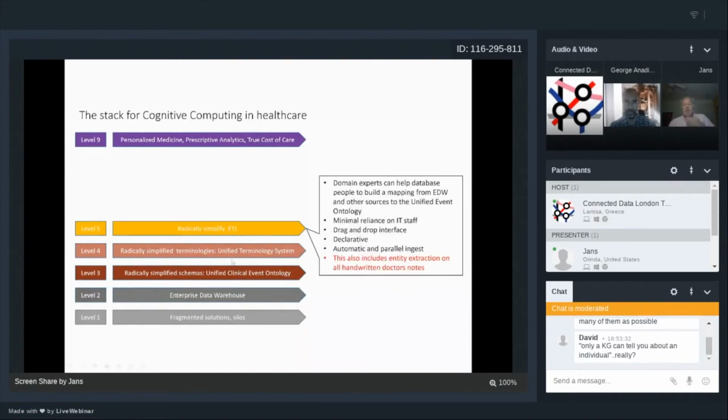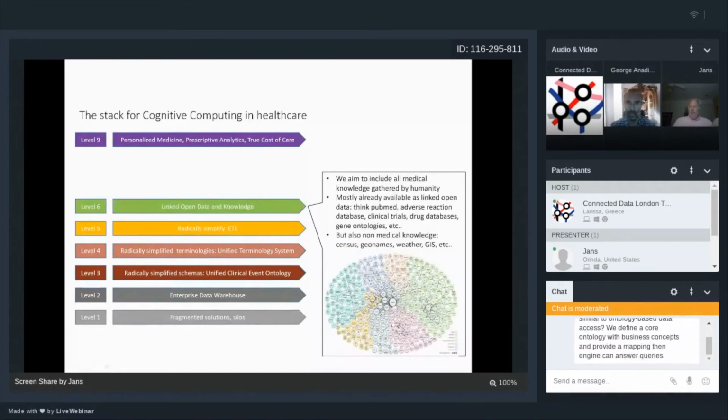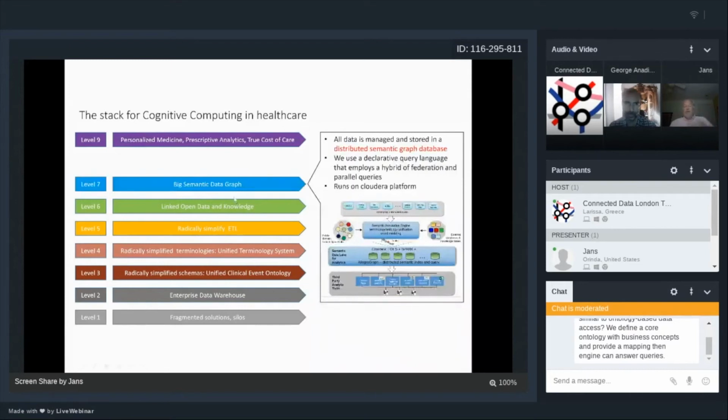And then because the ultimate model in the knowledge graph is so simple, the ETL also becomes very simple. It becomes extremely easy to take any value in any of your silos and map it to an event with its correct attribute, and you're in business. And then in this knowledge graph, you also want to use external data sources. Because this is all semantic technology, it becomes extremely easy to put in a PubMed database or an adverse reaction database or a weather database or a census database to see if people live in a poor or in a rich area, etc. And then this is so much data that you have to store it in a distributed semantic graph database. So we've done that.